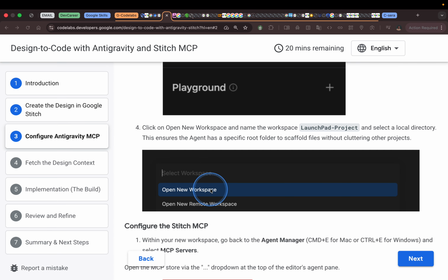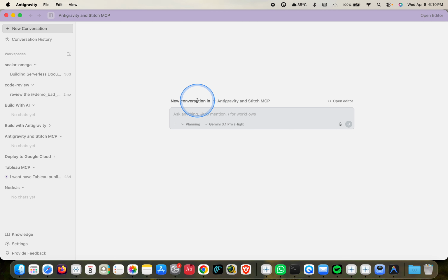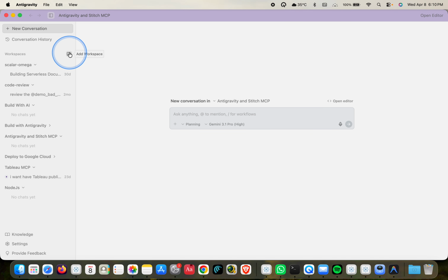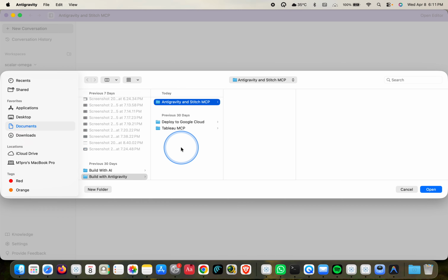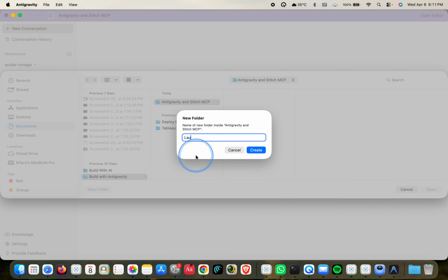So we open a new workspace. Click on open workspace, new workspace, name the workspace Launchpad Project. So they wanted us to name it Launchpad Project. So let's just go back and name it Launchpad Project.